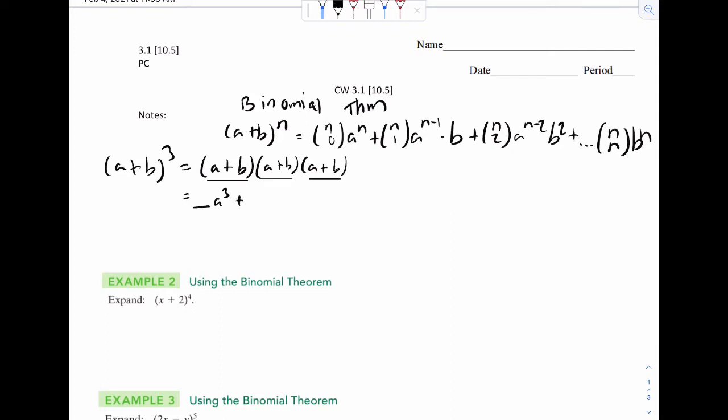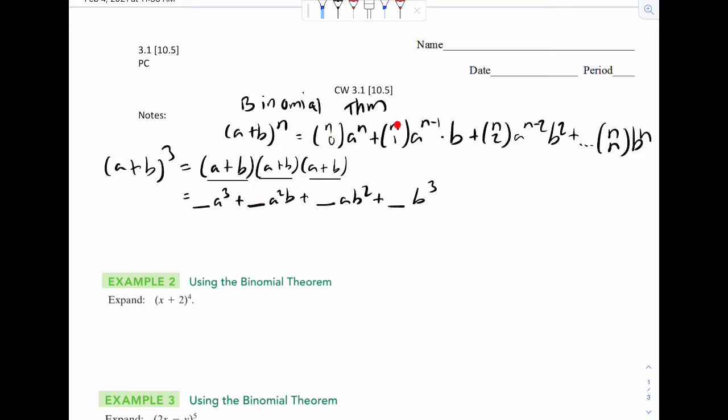Now what else could happen? I could also grab two A's and one B, so that would be A squared B. And again, the blank is for some number of them. We don't know yet. I could also grab one A and two B's, so that'd be A B squared. And I could also grab three B's, meaning no A's. So at this point, we can see that this is everything that could possibly happen. The only issue is we don't know how many there are of each.